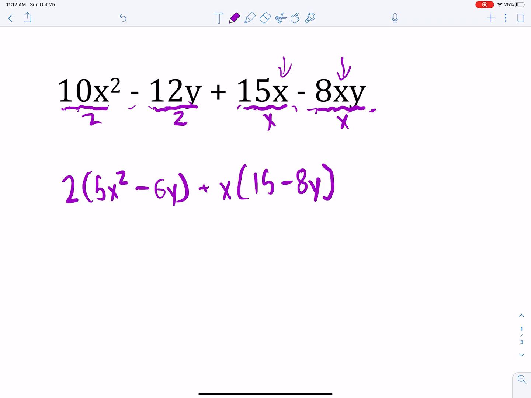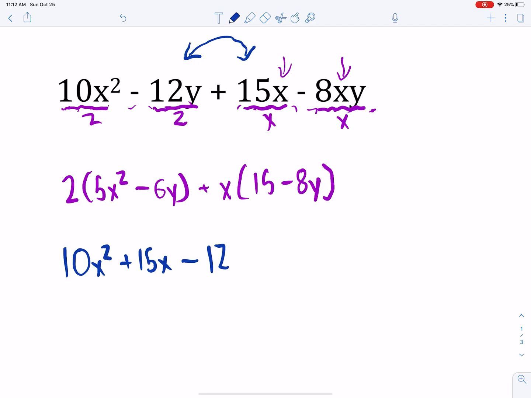If you get something like this, where you try to do the factoring by grouping, but you end up with different parentheses, don't give up. It's not done. What you want to do is use this little trick of switching the terms in the middle. So I'm going to switch these two and then try it again. I'm going to put the plus 15x and the minus 12y, I'm going to switch the places of those. Notice I'm not switching the values. It's still a plus 15x and a minus 12y, I just switched the locations of those two middle terms.